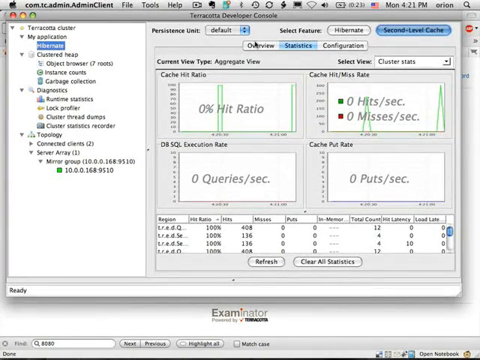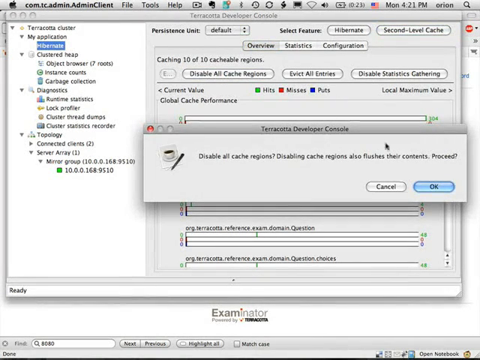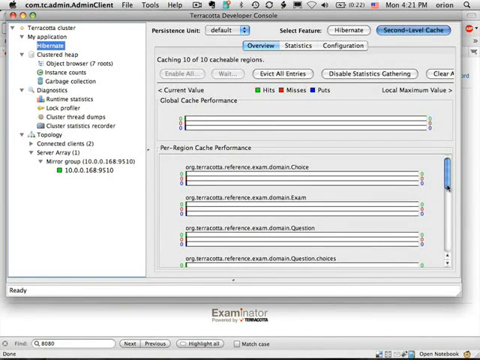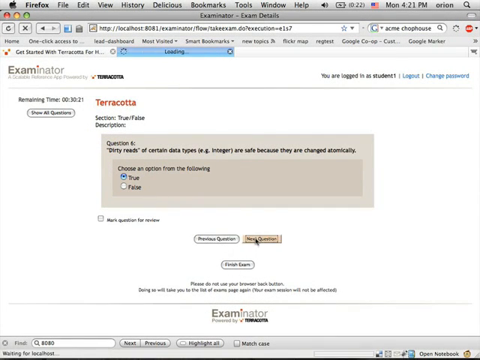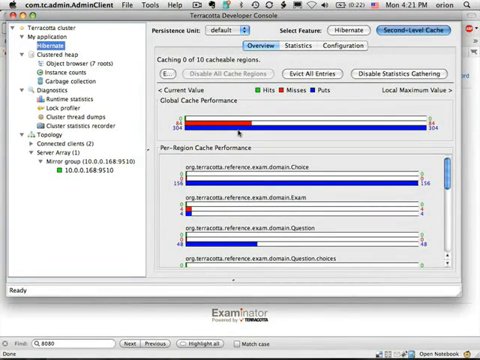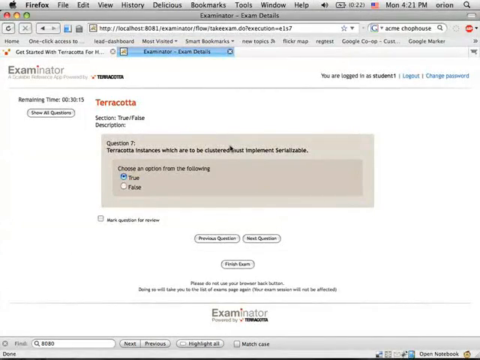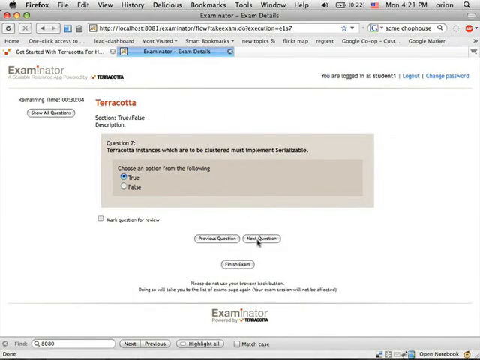Now let's go back to the overview tab and disable cache regions, and that'll basically purge the cache, and all subsequent requests for these exam entities will result in cache misses. That's because we've turned the cache off. Now I've disabled it for all cache regions for the entire cluster, all at a single stroke. So you can see load has returned back to the database.